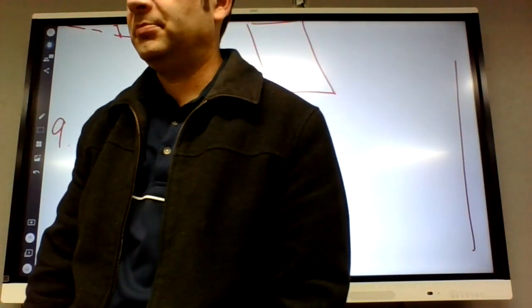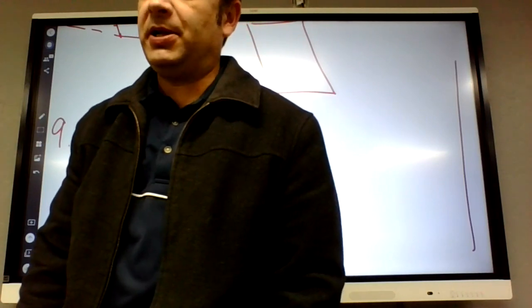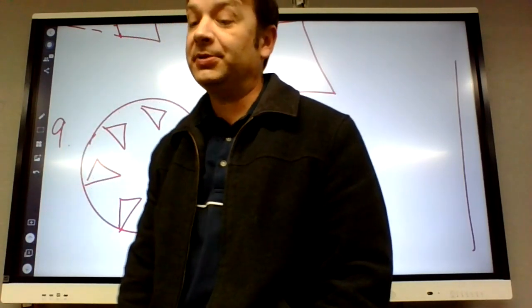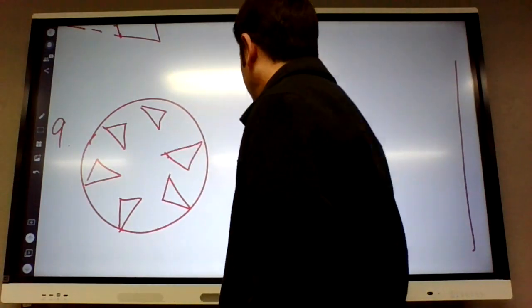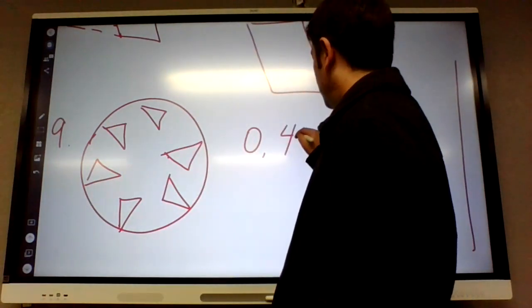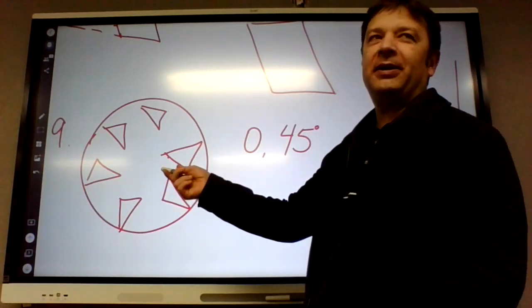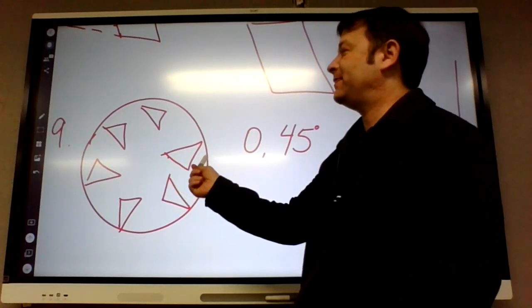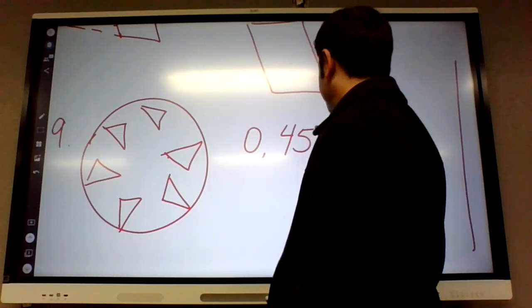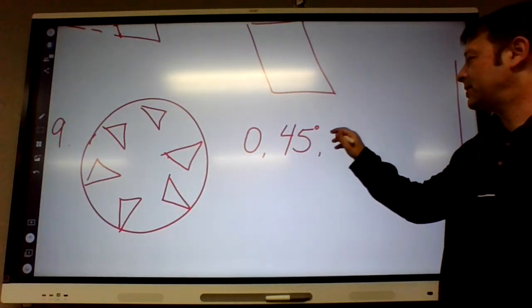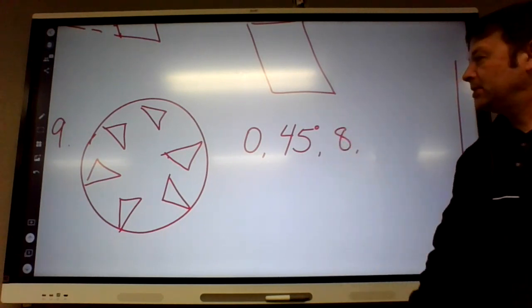360 divided by 8. Yes. How did she get 360 divided by 8? Because there's 8 triangles. Is that like 45? Yeah, I was right. She guessed though. On my picture, it'd be like 360 divided by 7 because I didn't draw it like the book. So what's the order then? 8, because there's 8 triangles.